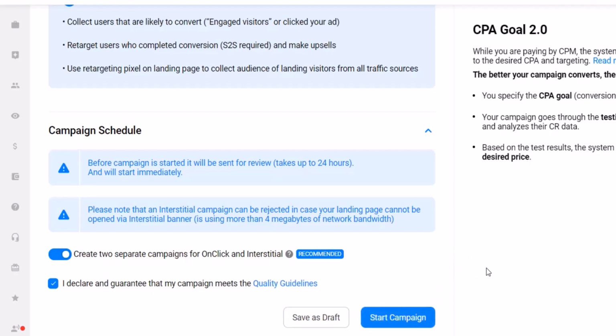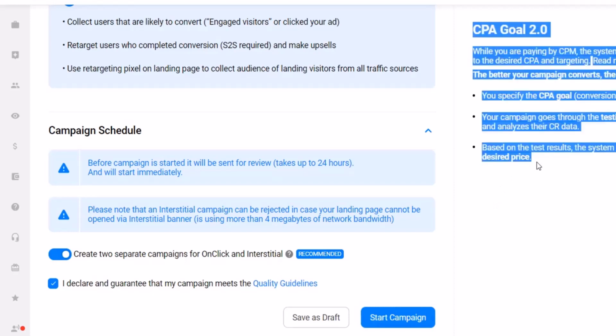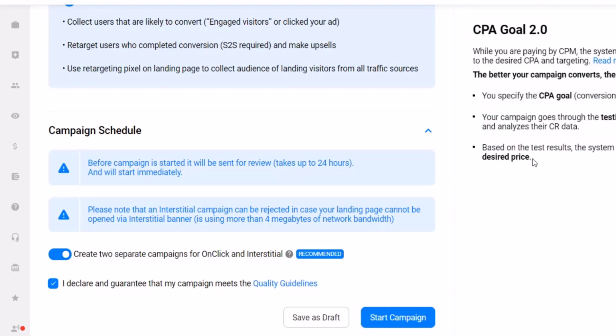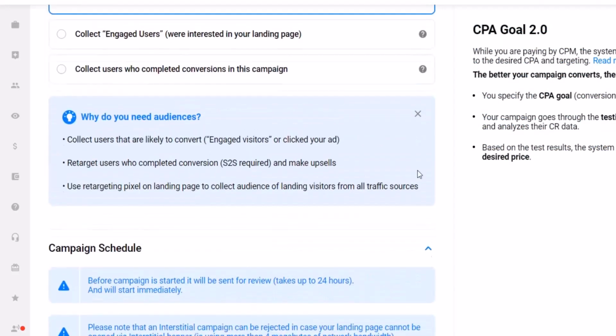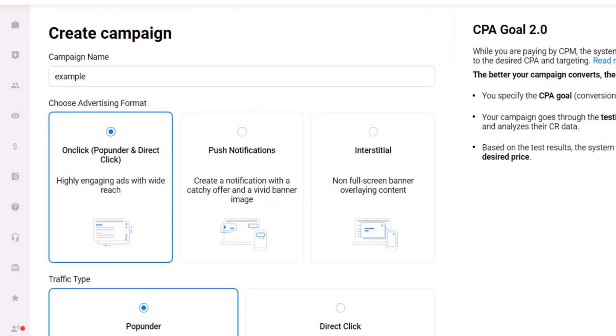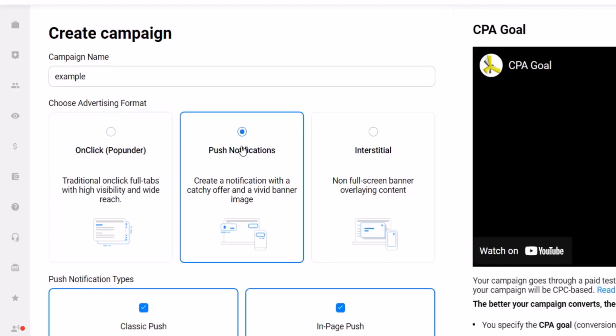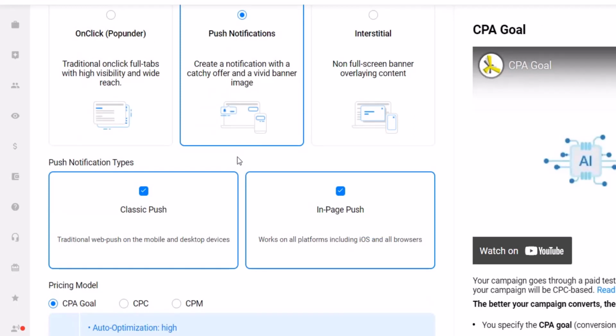So if your ad is rejected, you will know within around 10 minutes, and they will also let you know why they rejected the ad. But once the ad gets approved, like I said, in 20 to 30 minutes' time, you will start getting results. So the next thing we are going to be talking about is push notifications. Okay, and I believe I showed you an example of what a push notification looks like. Unlike on-click or pop-under traffic, for push notifications you are going to need two creatives and two lines of text. So that is the major difference between on-click and push notification.